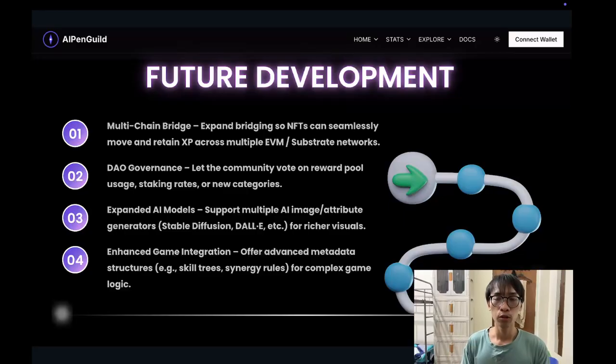You could offer advanced metadata. Currently, our project just supports the categories of character, power-ups, and game items. But in the future, in order to support complex games, developers could easily integrate advanced metadata structures that correspond to each of the categories.